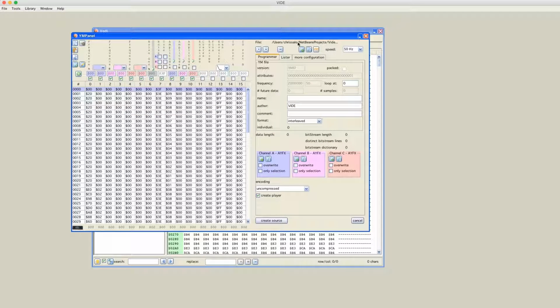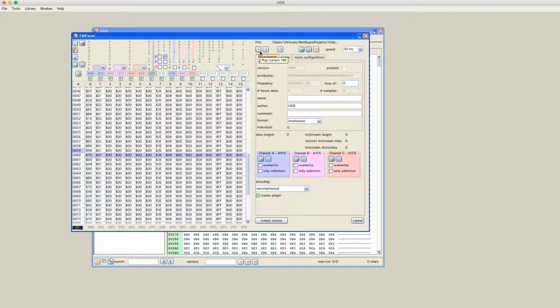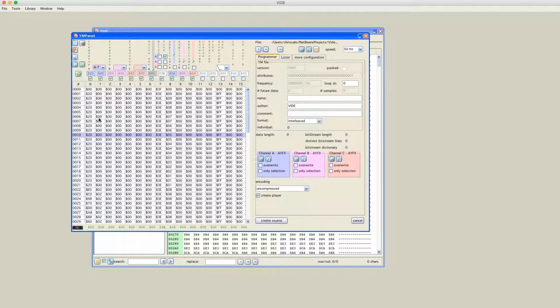This is a Frogger coin jingle. You can also cut lines with these cut tools. You can paste the lines again, and you can not only cut, you can also copy lines.